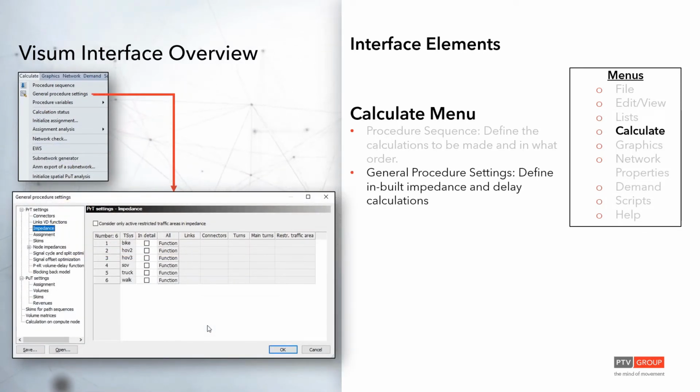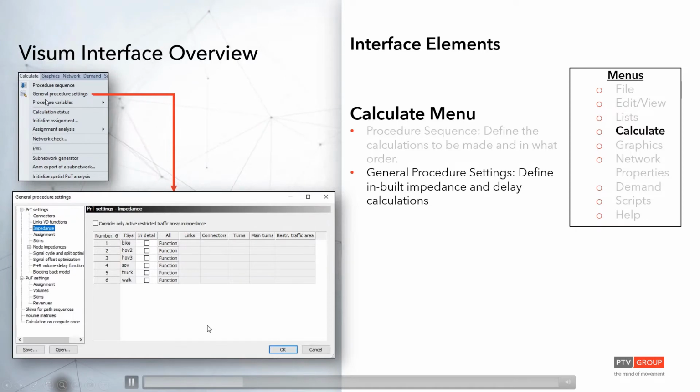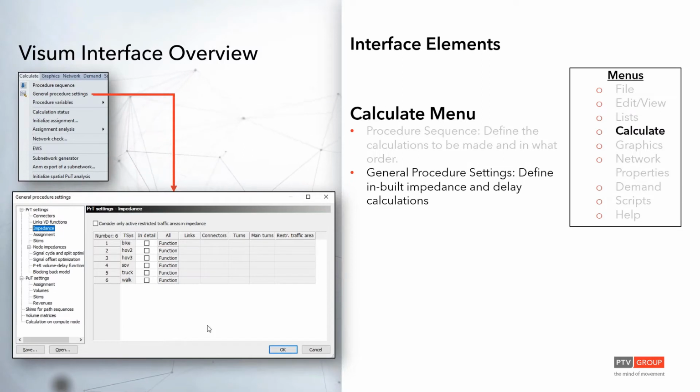And just below procedure sequence is the general procedure settings menu item. So here are various settings for the model: assignment settings or settings for skimming, impedance.